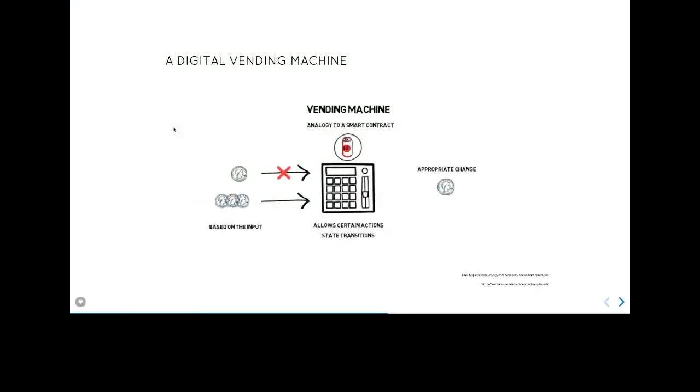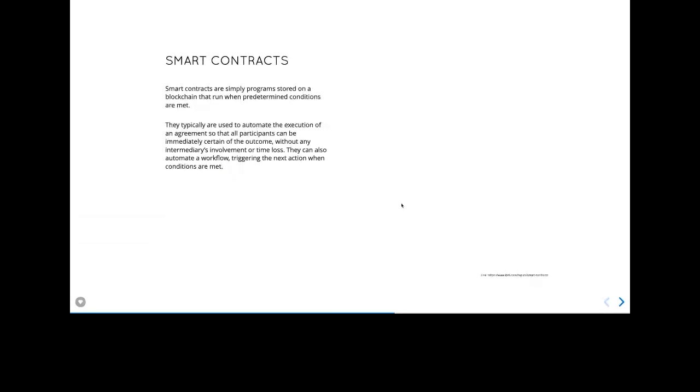So what are smart contracts? You have something that you want to put into the blockchain, right? That is exactly where smart contracts come in. Smart contracts are basically your business logic by which you can automate everything on blockchain. Imagine a digital vending machine, right? If you give some coins, it will look into some logic and give you the product. Based on certain inputs, it gives you some outputs and gives you some change, right? So smart contracts are basically digital contracts, and they are simply programs stored on the blockchain.